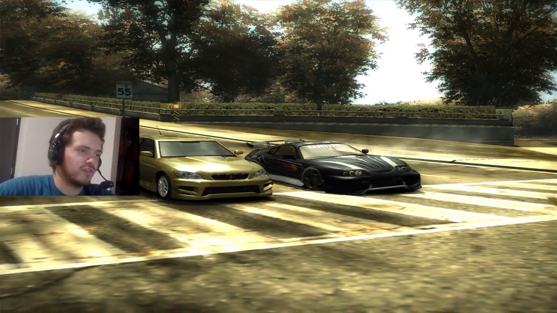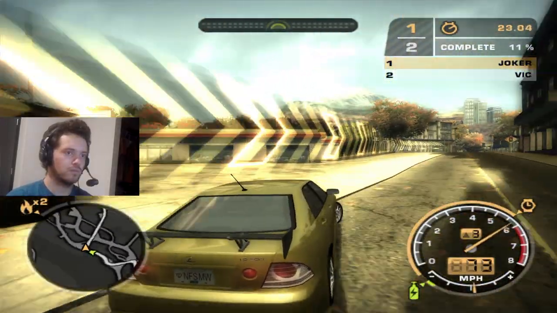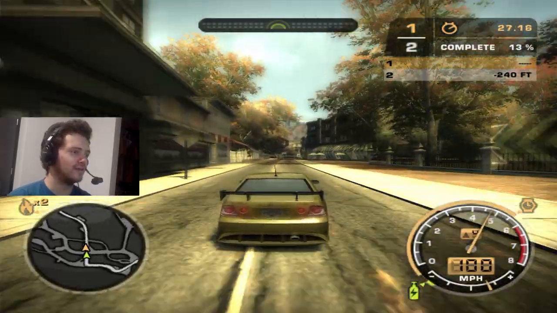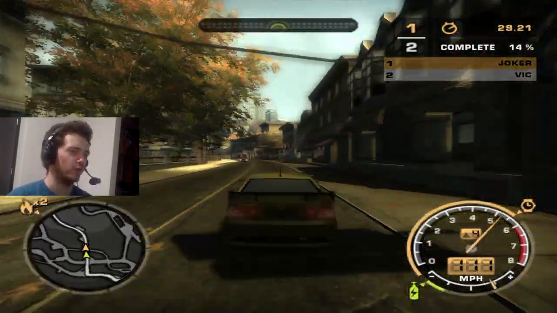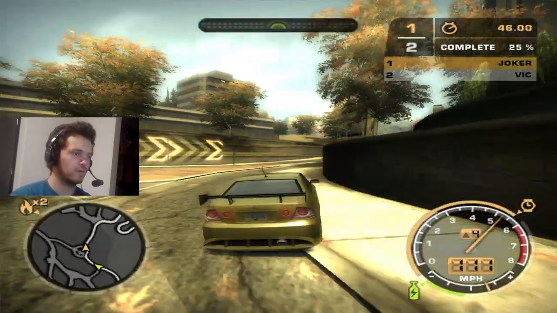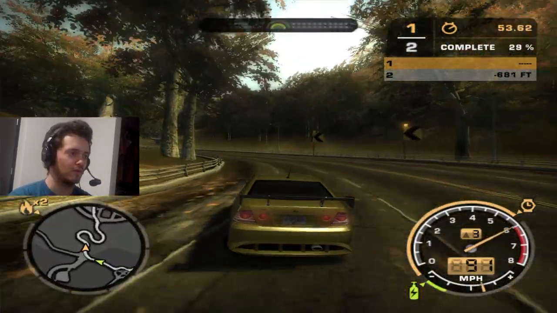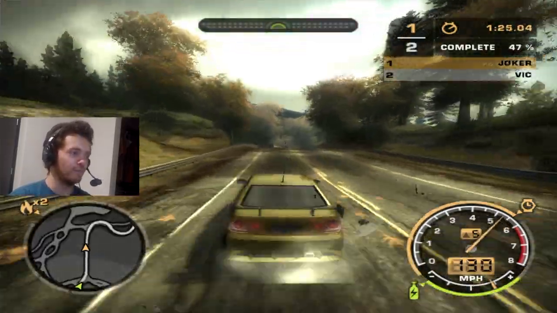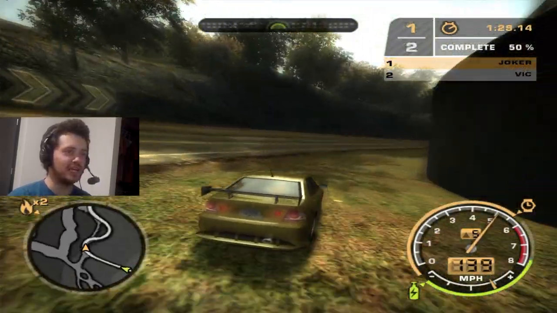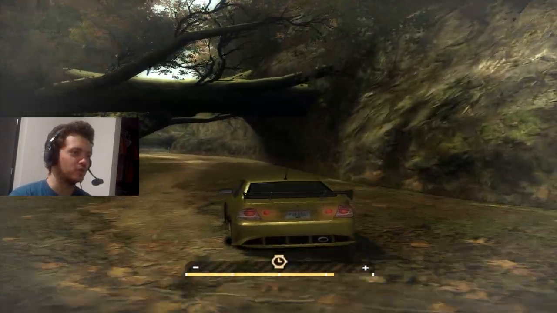I'm a better driver than you. Don't even bother showing off. I feel like I'm driving even better now. I guess that's what happens when you do the same race over and over again. Now that was cool. I am so far ahead. He's over 1,000 feet behind me. It's almost a quarter mile. I was distracted though.